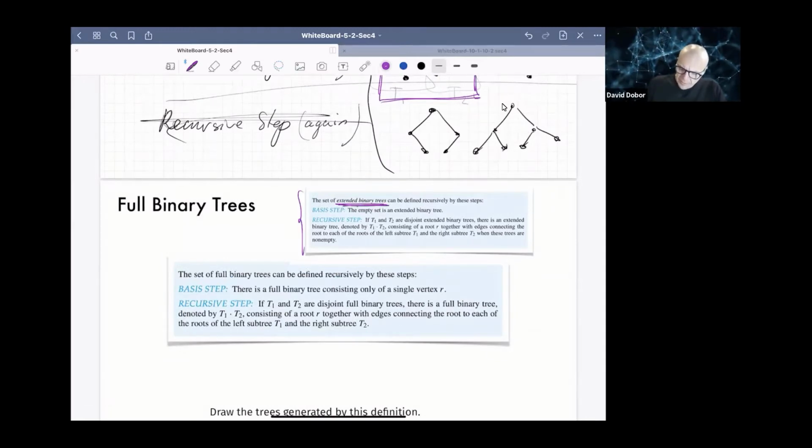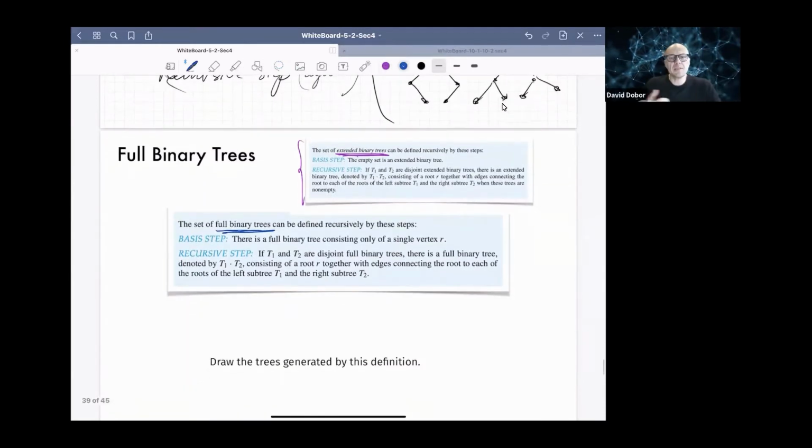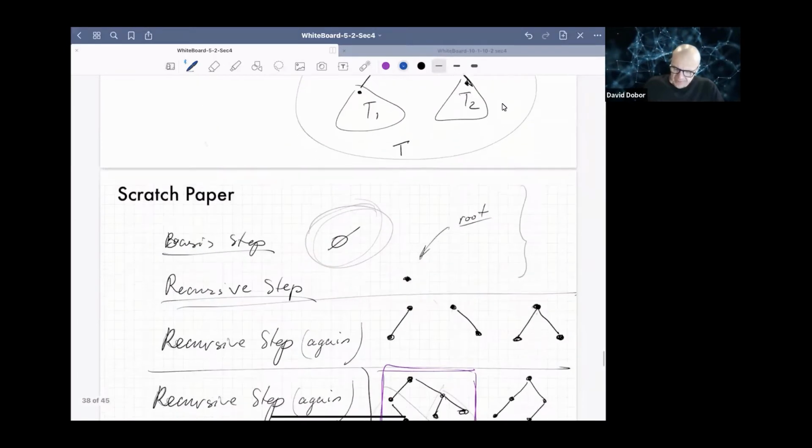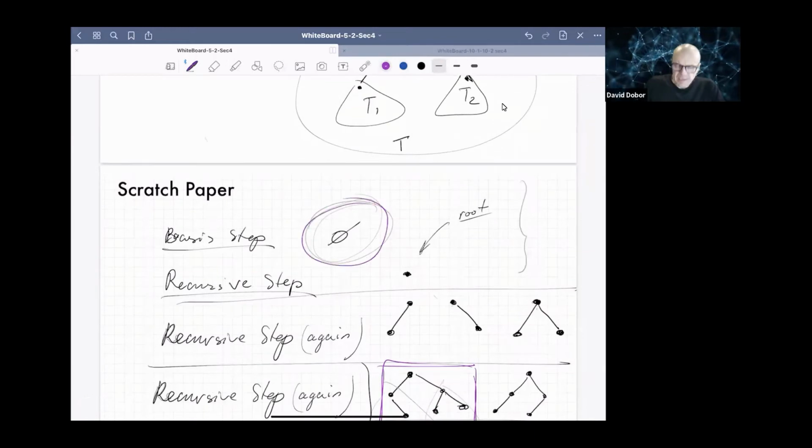So this is what we're defining now. Full binary trees here. Again, because it is a recursive definition, we have a way of generating in the basis step some new elements. You'll notice that there isn't much difference in the recursive step, but there is a difference in the basis step. The basis step no longer tells me that this empty set is one of the elements of the set that I'm now defining.